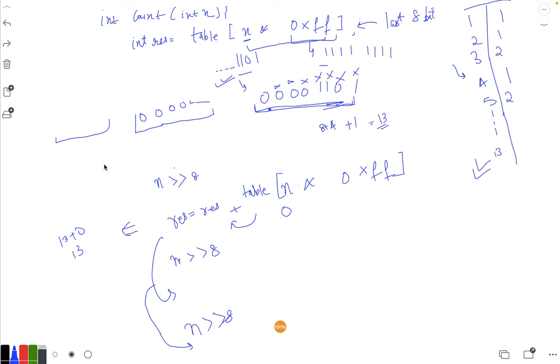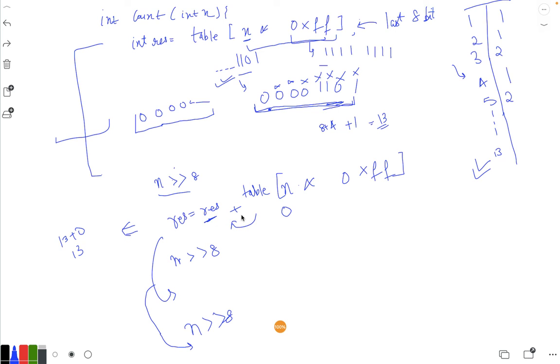This chunk of code is repeated nothing but 4 times, because this chunk of code only takes observation of the last 8 bits. After that, we right shift all the right 8 bits. So the earlier 8 bits are shifted out and replaced by the current last 8 bits, and then again we look into the lookup table for those 8 bits, calculate, and add up to the previous response.